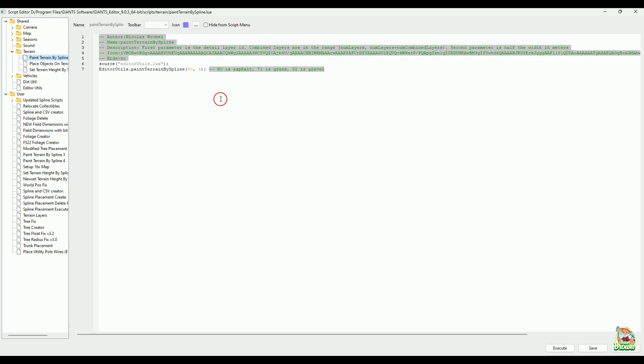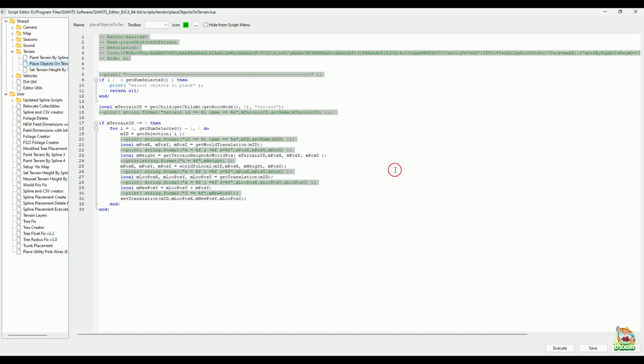And just remember, if you want an 8 meter wide area, road or path or whatever you're working on, you would put a 4 there. If you want it to be 10 meters, you put a 5, 20 meters, you put a 10, you get the idea. All right. We're not going to really talk about the place objects on terrain, just because I really don't want to confuse you guys unnecessarily. All right. Because the script I'm about to show you, or the tools I'm about to show you are much more flexible, intuitive, and user-friendly than what this is. Okay. So let's just get by that one for now.